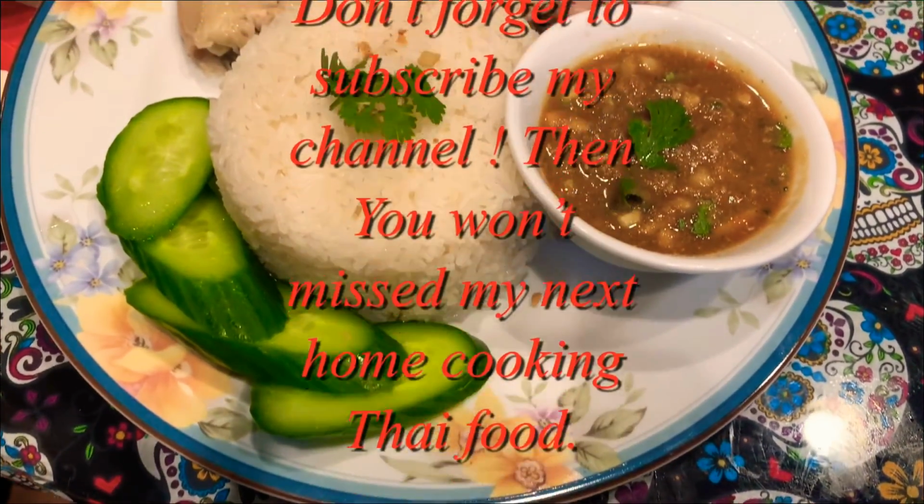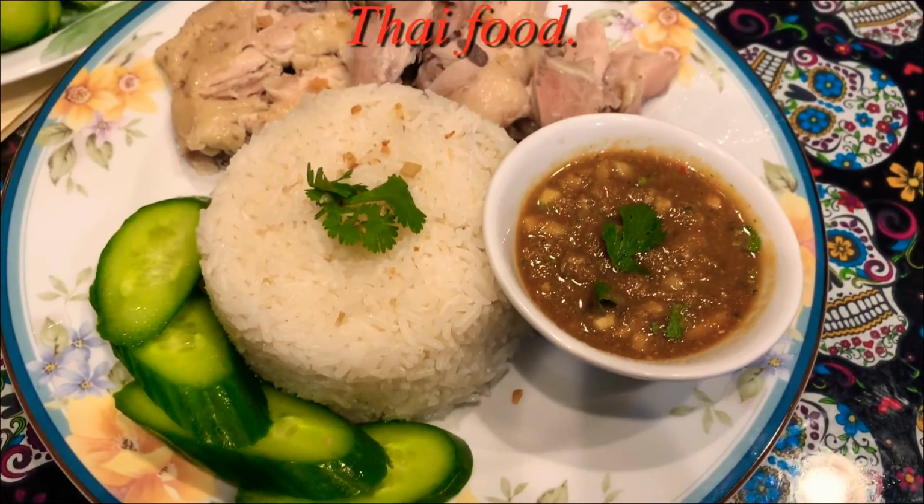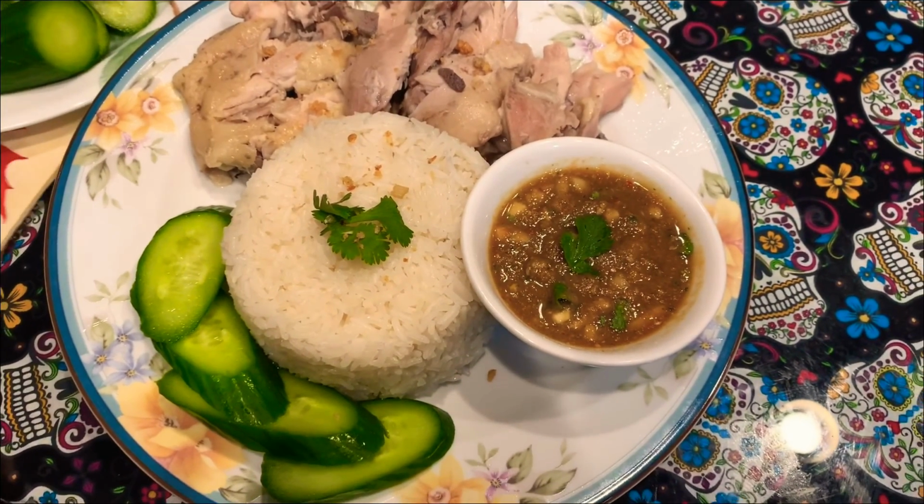So time to eat. We eat it with cilantro and cucumbers, and I also add a little bit of fried garlic on top.